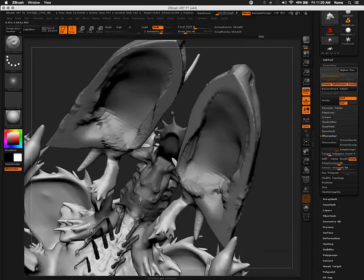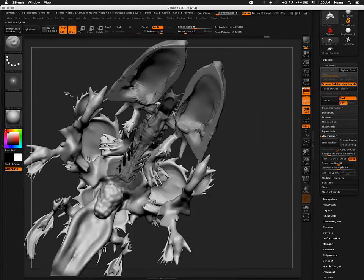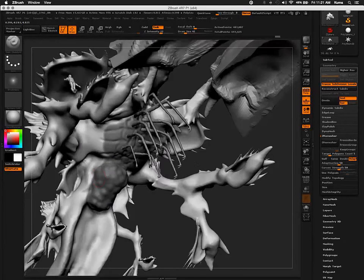Let's also pull some down here into the belly. These are all areas that are going to be very, very visible. I want to be able to sculpt a lot of detail in here. Egg sac. You know what? I probably should fill this in a little bit more. So I'll just do that now.